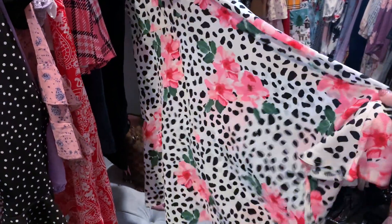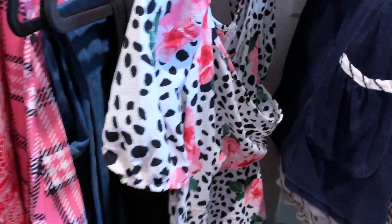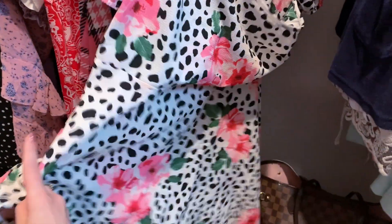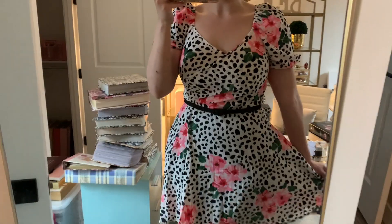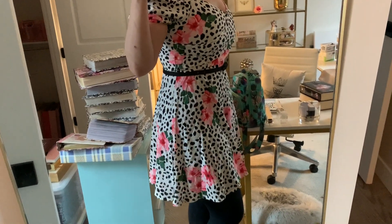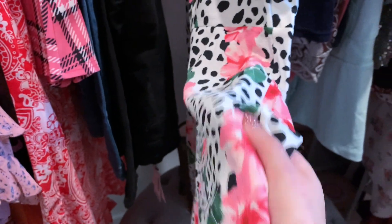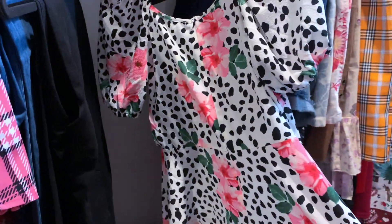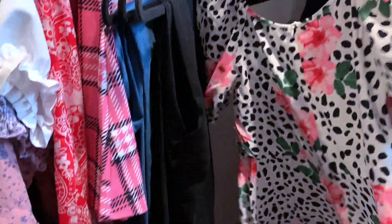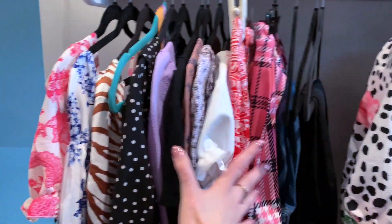This one I love — it's like a skater style dress. I'll show it on me once more, but if you didn't see it last week, it really did fit me well. Nothing was too tight or too loose in any areas. The fabric has a textured feel — it's a really nice lightweight material — and it wasn't super see-through, which is hard to find with a white dress. This is a medium. I'll just insert a clip from last week.